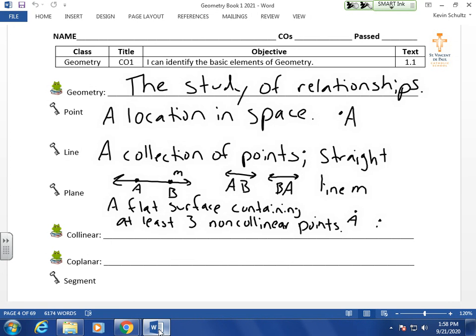A, B, and C are non-collinear points. There is no single line I can draw that connects all 3 of them. Right? Because I can't curve it. It's got to be straight. And those points are not in a straight relationship. Okay? They're not a straight line. So around these, we're drawing like a tabletop. They're in a plane. Okay?